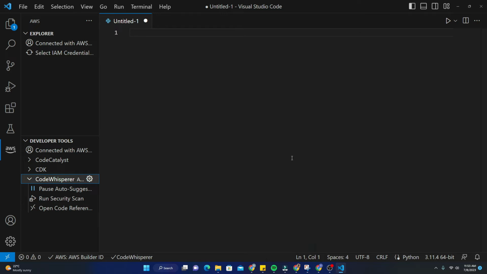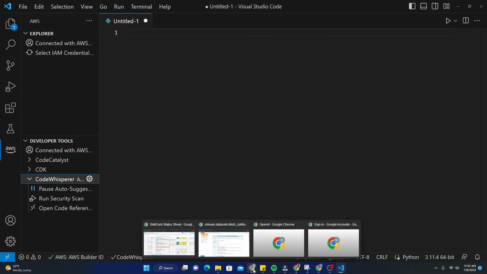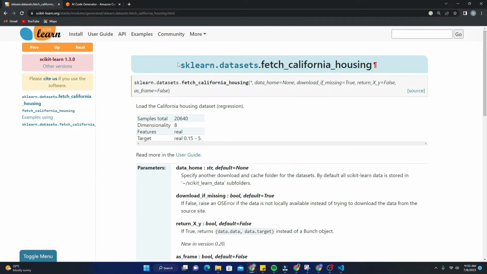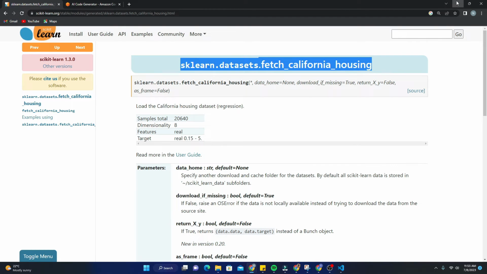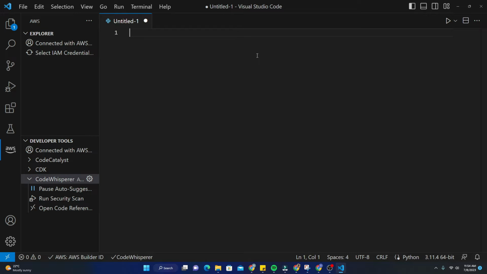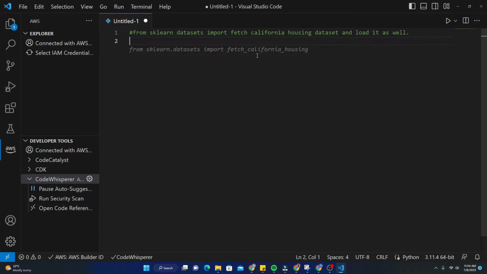Now the first thing we need to do is import this thing, like from sklearn.datasets we have to import fetch California housing. Suppose I don't know this, so I'll just write a prompt. I'll say from sklearn datasets import fetch California housing dataset and load it as well. Let's see how it works. Yeah, it's importing the dataset for me.